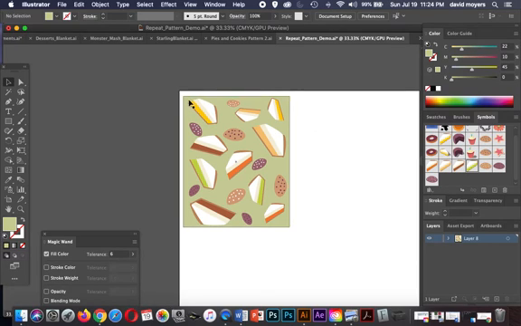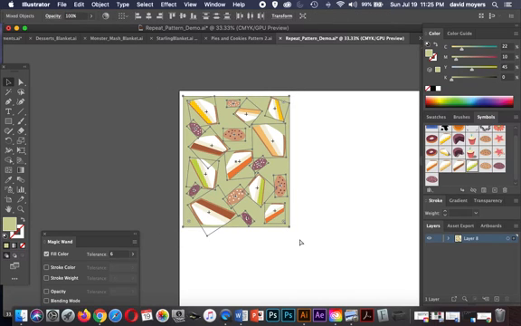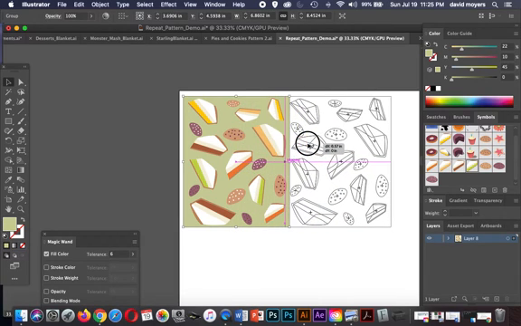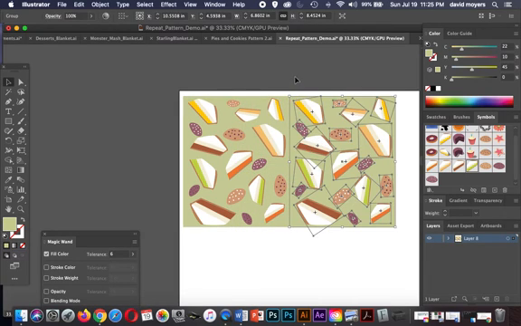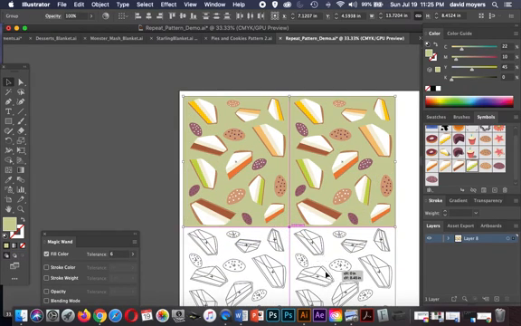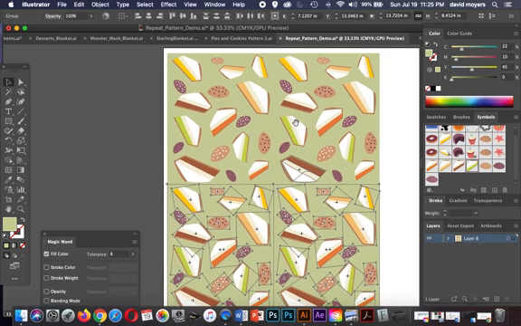So we'll select them. Command G. And then we start to move. We'll hold down our Alt and Option key and our Shift key there, okay? And we can see what this looks like, and we'll duplicate this. And so we might need to do this quite a few times here.